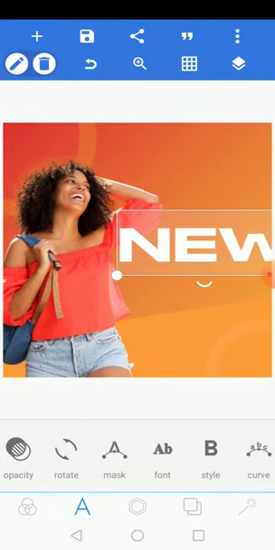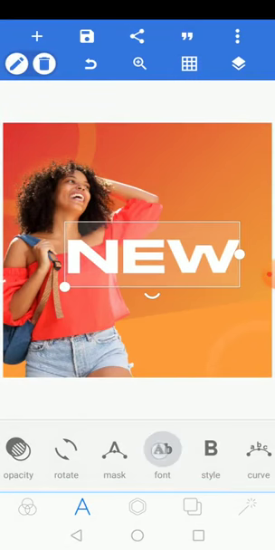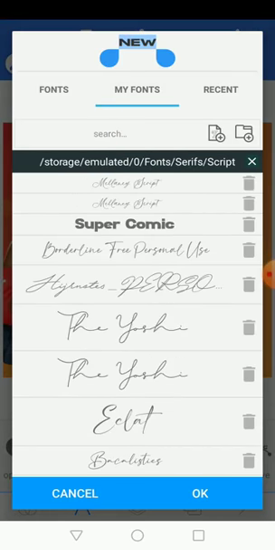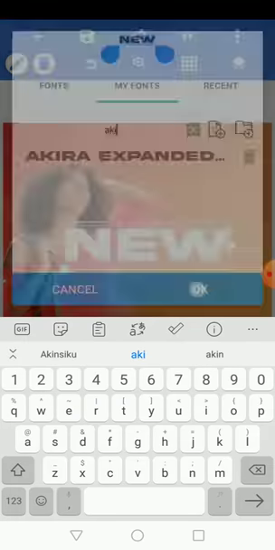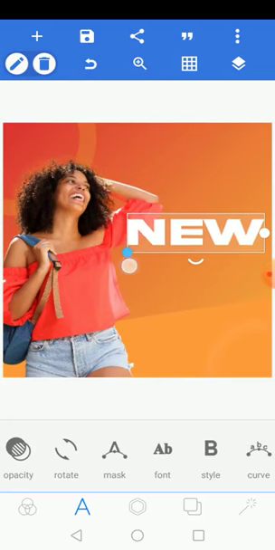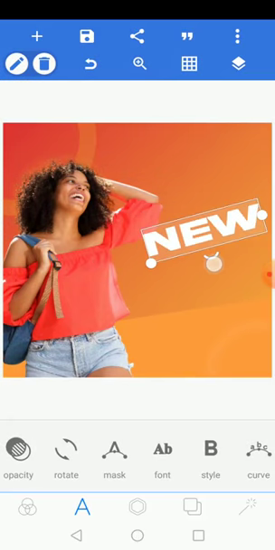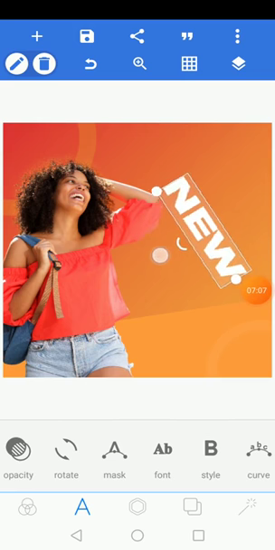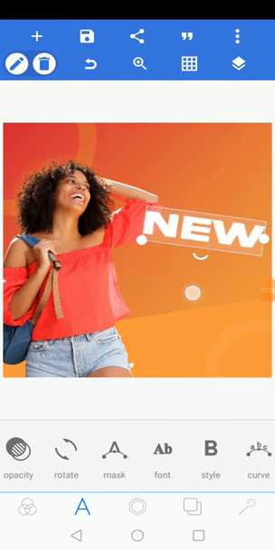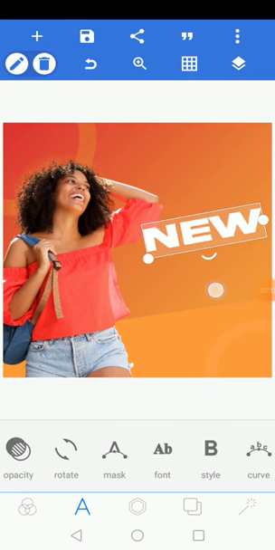So I'm going to use this particular font, not this. I want to use this one. All right, so you just grab this font for what you are doing. Then I am going to rotate it. You could see this particular sign over here. Once you tap on it and drag it the other way around, it is going to rotate. So you just rotate it this way.